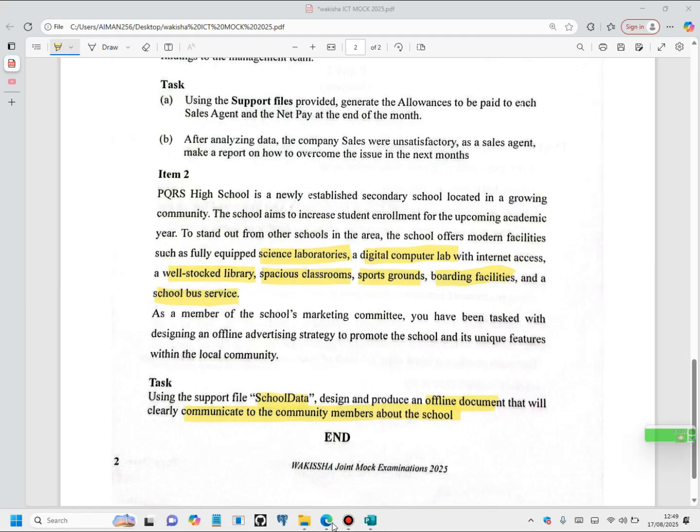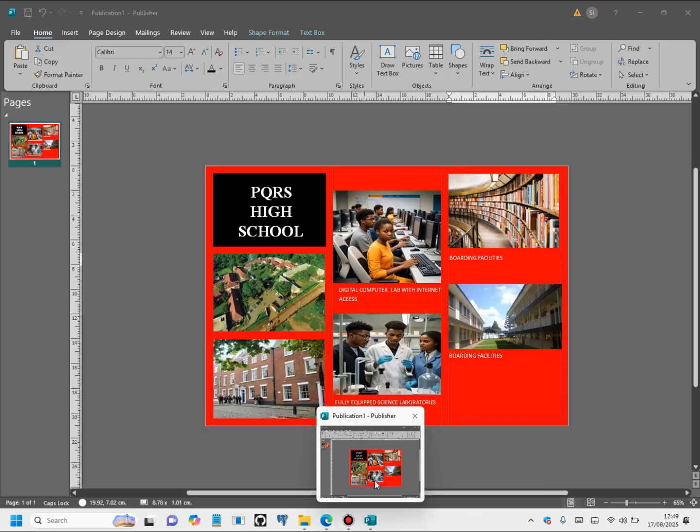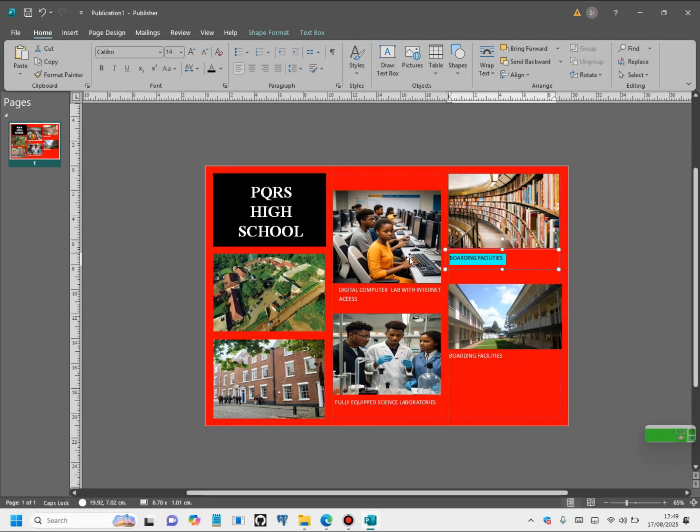Here use the same text. Laboratory, well-stocked library. Well-stocked library.